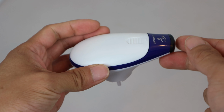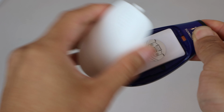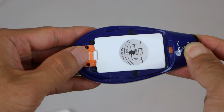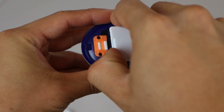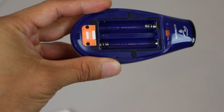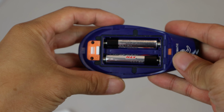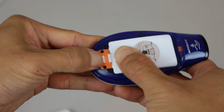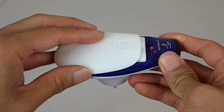The EasyCap uses two AAA batteries, which are loaded in from the top, so we'll remove the outer battery cover, and inside there's a secondary waterproof cover. Pull back the inner lock tab, and remove the inner door. And here's where we'll install the batteries. Note that batteries were not included with my test units. When replacing the inner door, be sure to slide the locking tab in to ensure the battery compartment is sealed and protected from water. Then replace the outer cover.